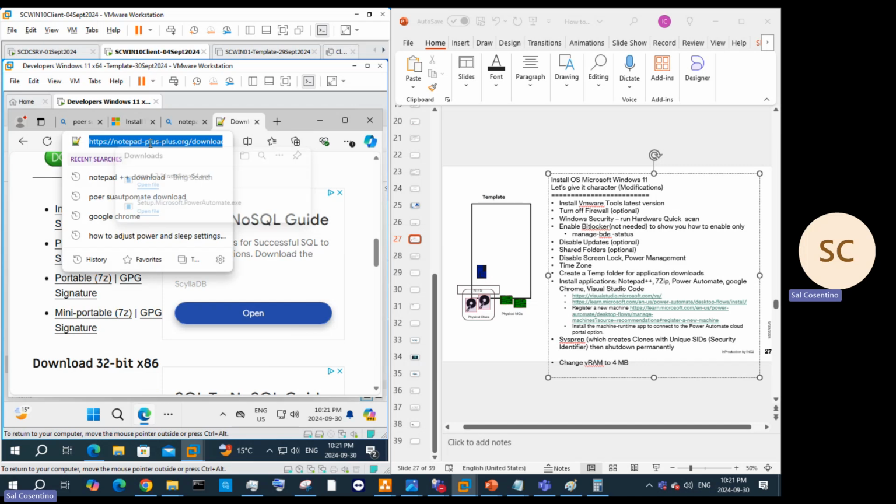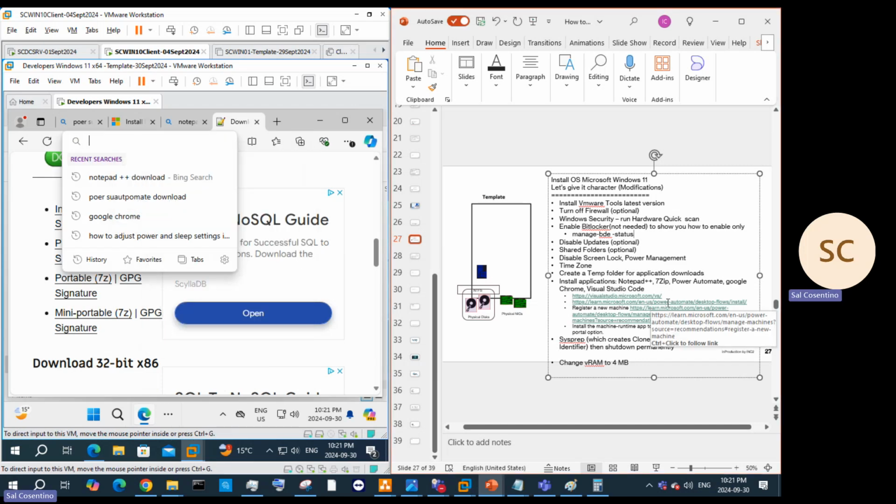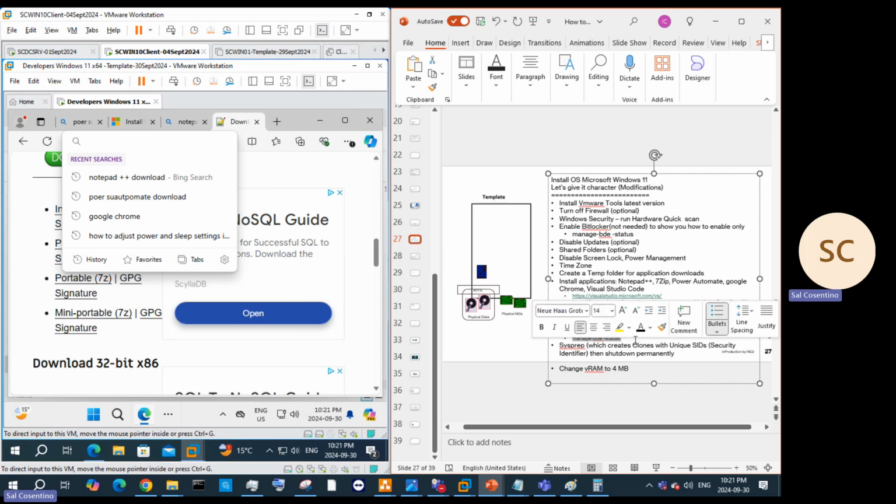Here, and then take that download link, cut, and put the link there for that. The versions here, new versions. Download Notepad++ 8.2.1. All right.